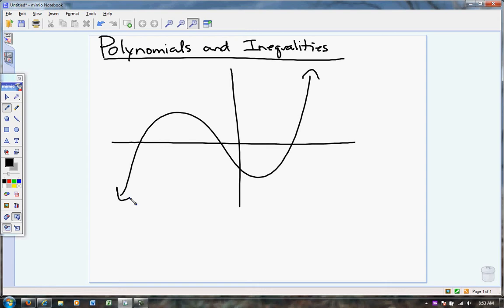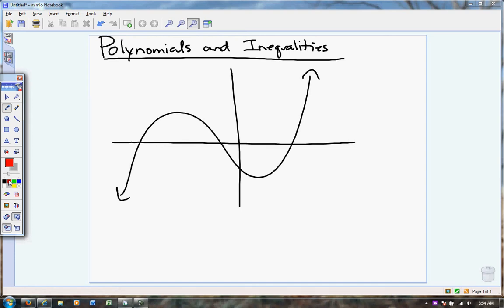It's very, very important, and it sounds like a fundamental idea, but believe it or not, people struggle with this idea. And it's this idea of the value of this function. We're going to be calling them functions from now on. This is a polynomial function. This would be a cubic of some kind.